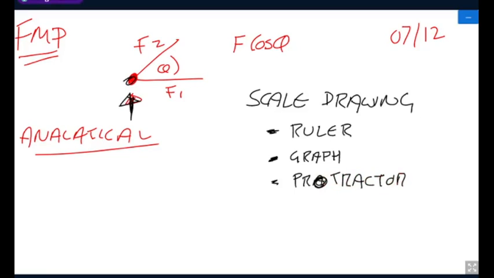A protractor is for drawing angles. Definitely need a ruler, and the protractor is definite because there'll be angles. So have you all got a protractor that you can put your hands on today? Have you got a ruler you can put your hands on, as in now? It's quite hard otherwise. It's easier on graph paper, but you can do it on plain paper if you want to. But you'll definitely need a protractor for measuring angles.